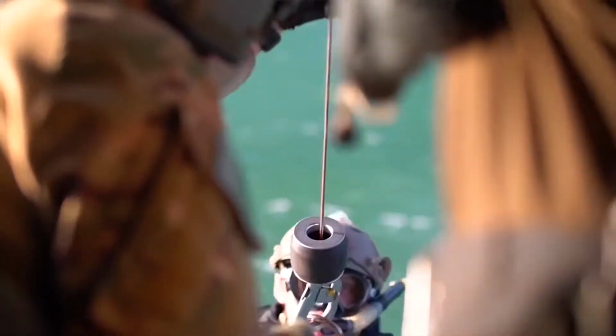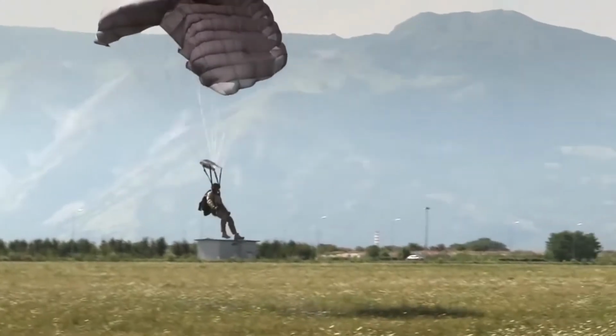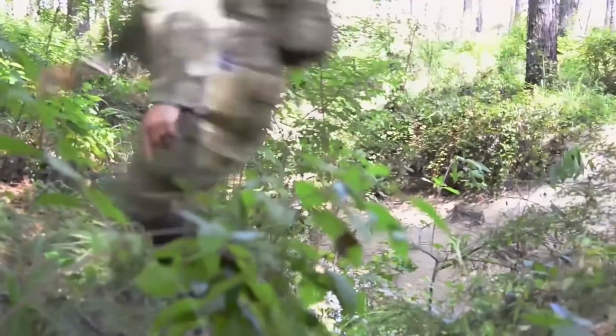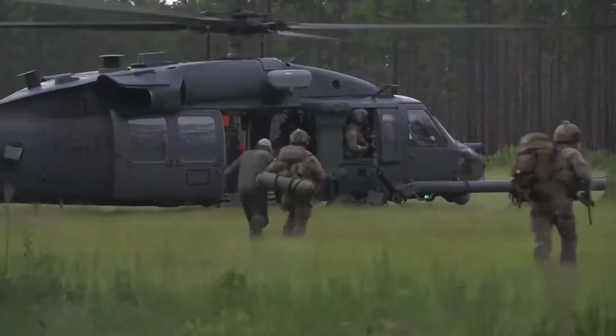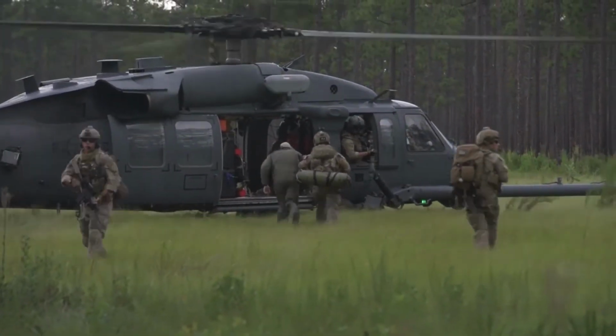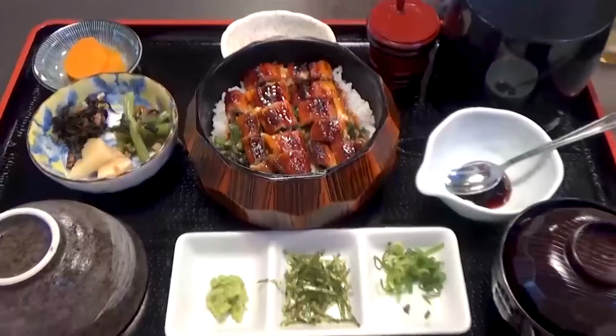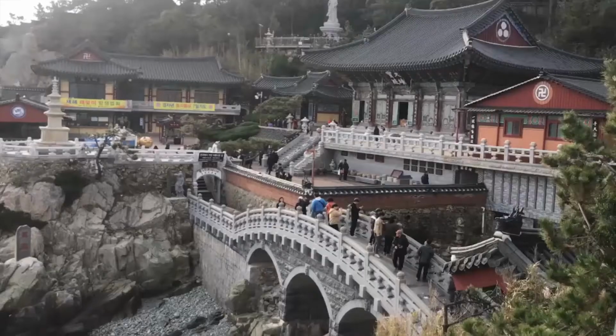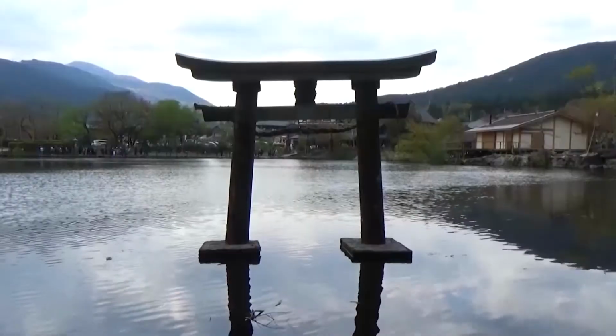We get to learn a lot of different skills that may not, in most people's opinion, fit into the standard scope of what survival is. Our primary responsibility is to take care of the aircrew members and to liaise for them essentially from the time they have an emergency to the time that they get on the ground and they're trying to get recovered. The best part about SERE, in my opinion, is the fact that I get to travel a lot. It just presents a lot of opportunity for me to see the world, experience different cultures, and just make me a little bit more diverse.